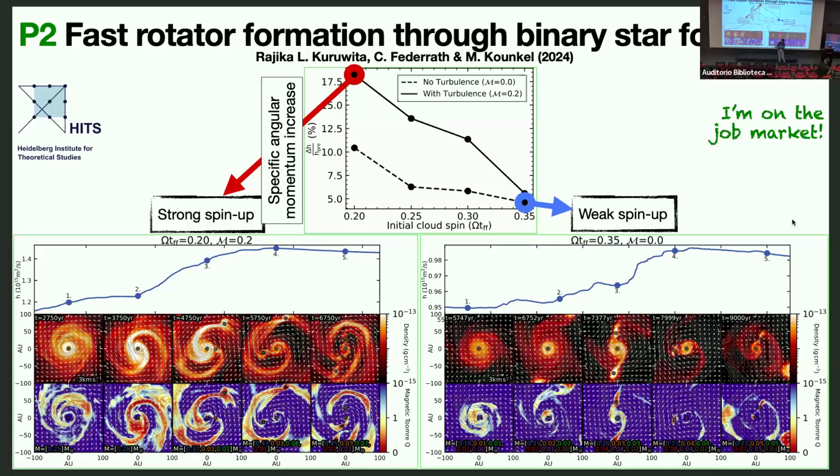In the strong case, I have a disk with really strong gravitational instability that triggers a spin-up event, dumps a lot of high angular momentum material onto the primary star, but a companion forms from that GI within a few tens of AU. But then I could have weaker spin-up events, which also were caused by gravitational instability, but that was due to flybys. I go into a lot more detail, but it seems like binary star formation likes to dump high angular momentum onto primary stars.